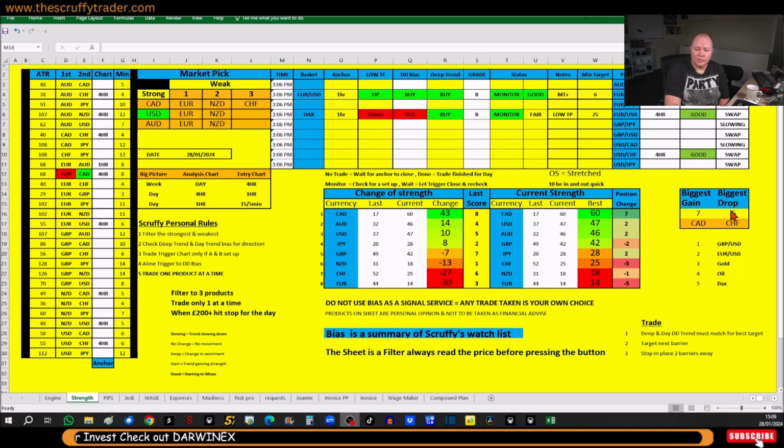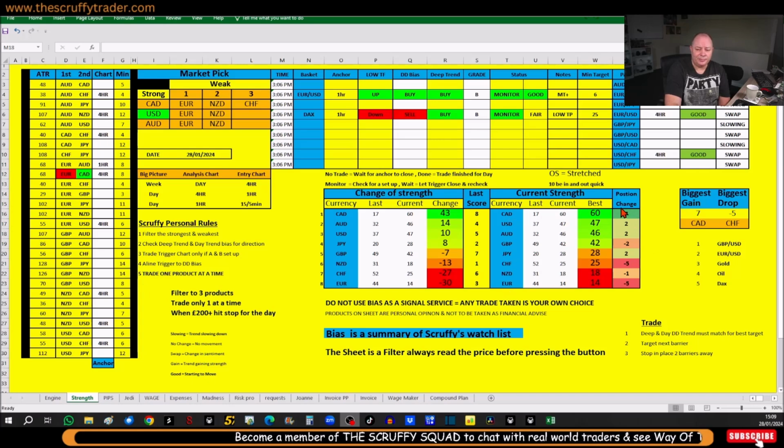Moving down, this is still the same. The biggest gain and the biggest drop from the last data sample, so it can show you what the big movers are. This is the small account and products that we're looking at constantly. At the moment, it is these 5. Little bit of bump about what I'm trading. This hasn't changed. It'll always be the same, and it's never changed in donkey's years.